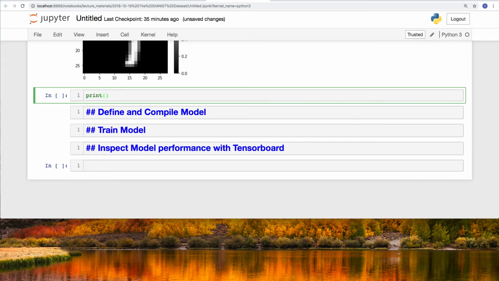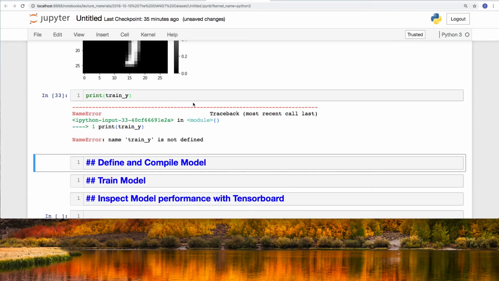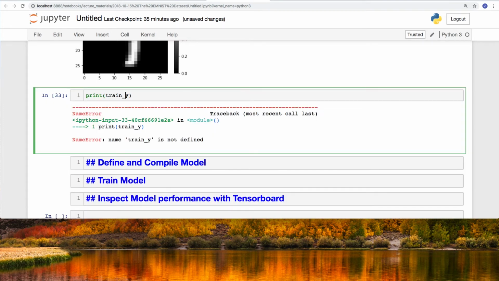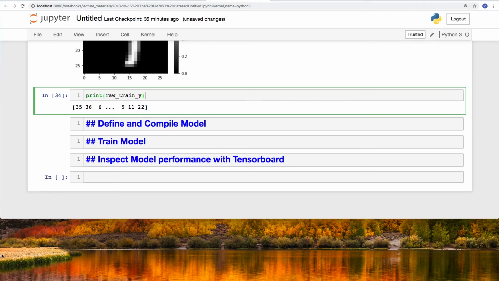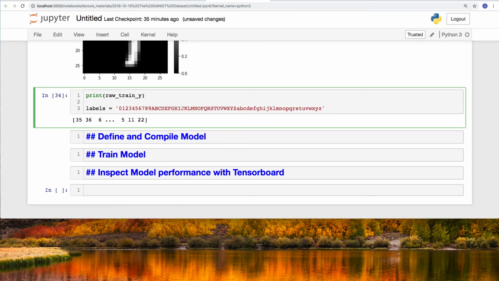So I can just print them. Let's say print train Y. Oops, no, what did we call them? Yeah, because I did not change them. Right, so you can see that there are just these numbers here, and these numbers are the different values within this string here.